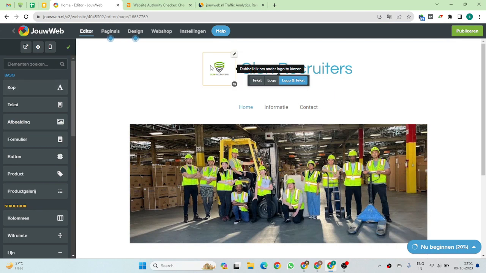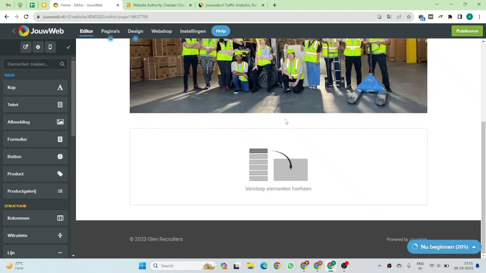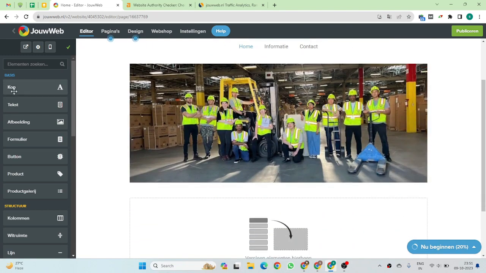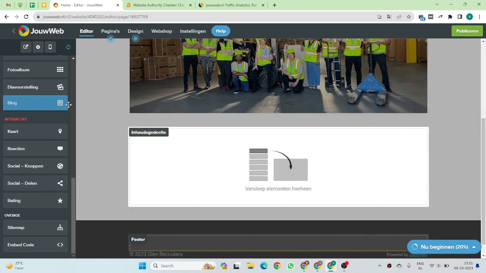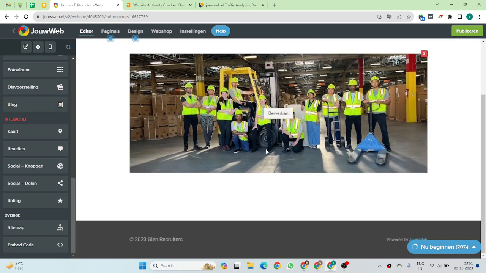There is a logo option. You guys can double click with your mouse left button. Then you can upload your logo directly from your desktop. Okay, so we have added these things. What we have to do, we are going to add a blog option.